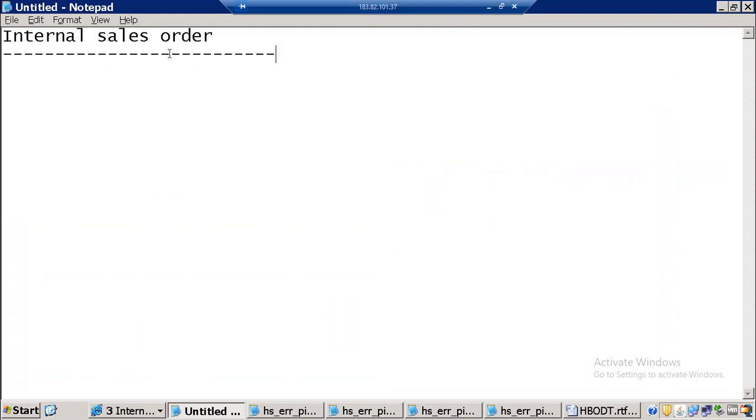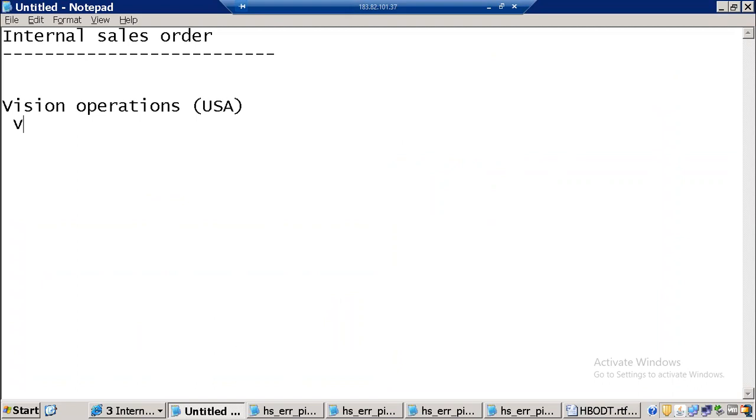Okay. So internal sales order we have seen earlier. Let's say your company is Vision Operations. This is an inventory organization, and it has some branches here.